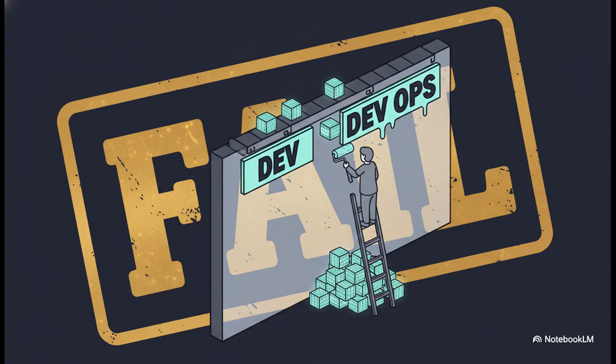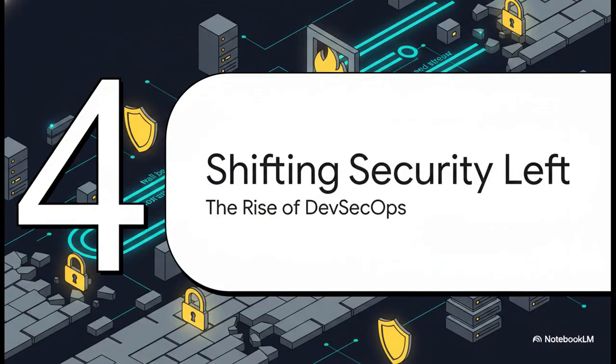And why does it fail? Because it does absolutely nothing to change the culture. You still have one team throwing work over the wall to another, you just slapped a new name on them. True DevOps isn't about job titles, it's a deep, fundamental cultural shift towards shared responsibility for the entire product from beginning to end.